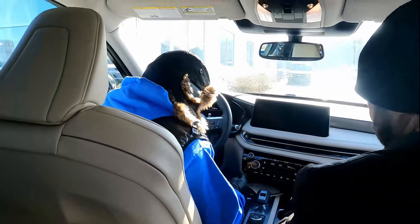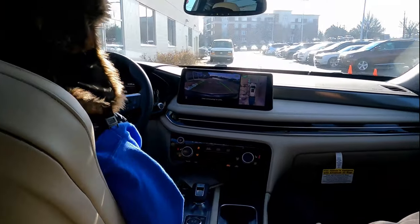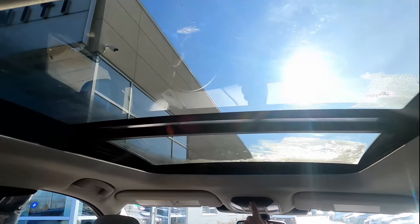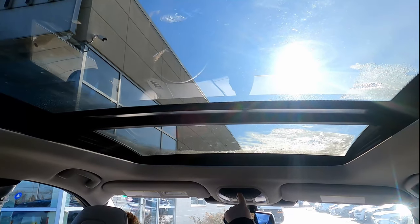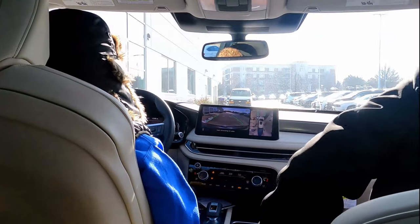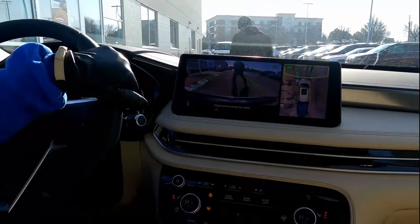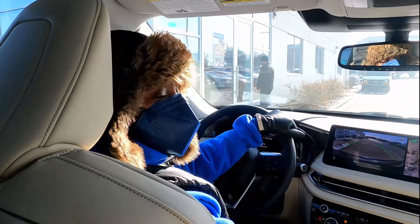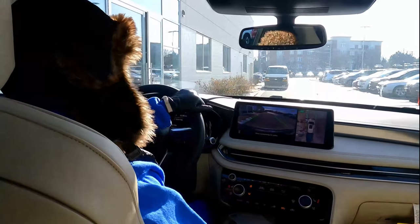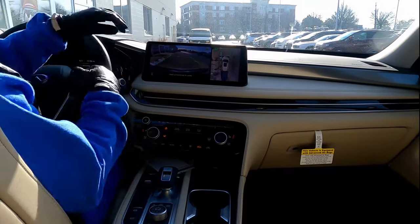No problem. They're adjustable. If you want to put your foot on the brake, press. There you go. And then obviously you would press this and it would open. Do you prefer open or close? I like open. Okay. I like this. All right. You know what? Let me grab a plate real quick. Why do you like it? Because of the tan interior. Are you tired of black? Nope, I just like the tan.